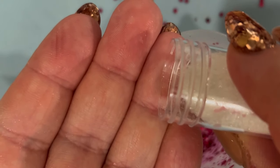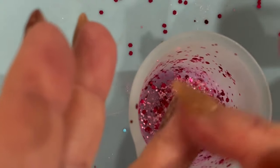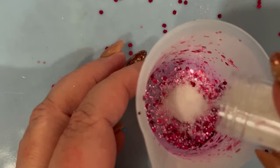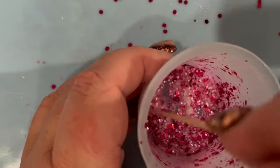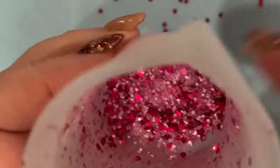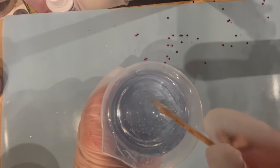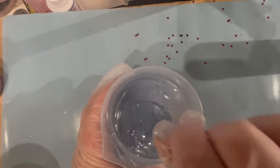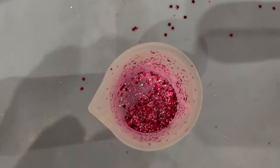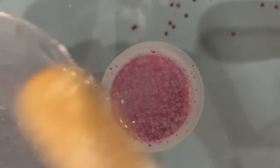So here we go. Into the glitter creation, we're going to pour in some of this lovely resin. It is the Tea Expert — as I said, it's a one-to-one mixing ratio. It's our go-to brand of resin at the moment. We will be trying another one soon once we've used up all the Tea Expert. Just stirring it with this little thin stir stick, or you can use whatever you'd normally use to mix up your resins and glitters.